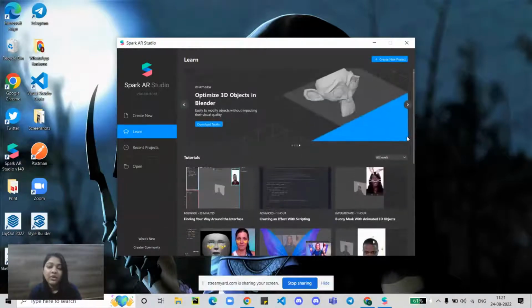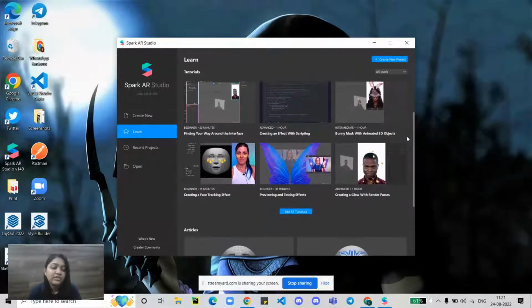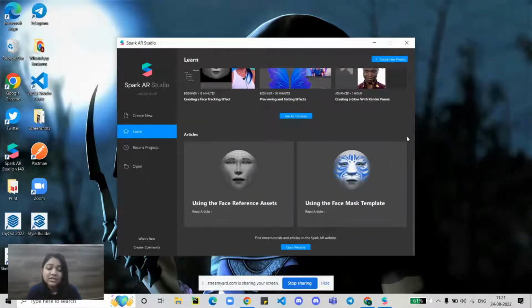You can just check out these tutorials in this learn section, and it's very amazing. There are various articles as well that are available for you to have a look into. You can have some face reference assets.